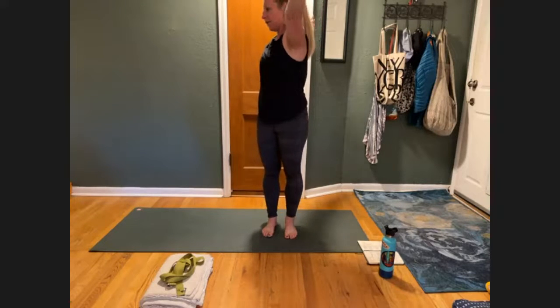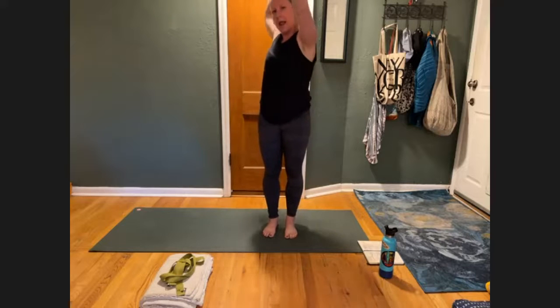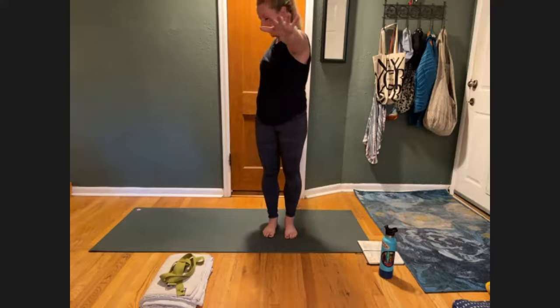And then we're going to do just some gentle twists. So you're going to bring your right arm forward, left arm back, vertical twist. Try and keep your feet grounded, your hips staying forward on your mat, and just your shoulders begin to rotate. So this pivot is happening between hips and shoulders. Drop both hands. Inhale up. Exhale, left arm forward, right arm back. Open your chest, but keep yourself rooted forward. And drop your hands down.